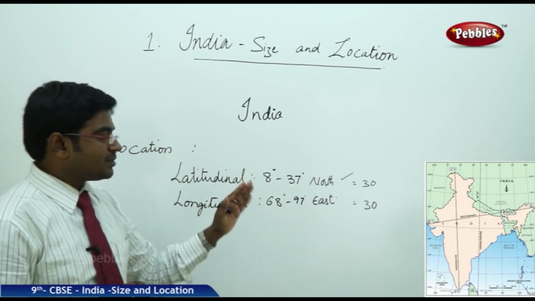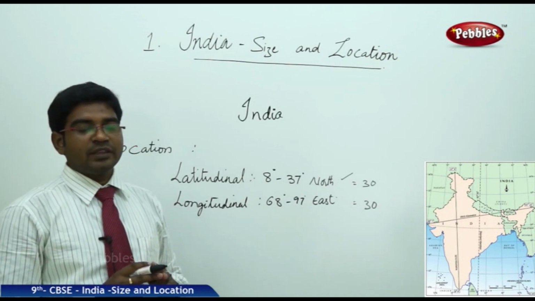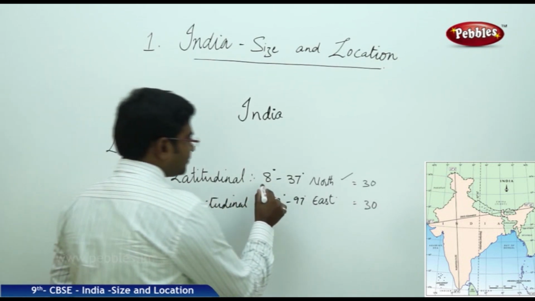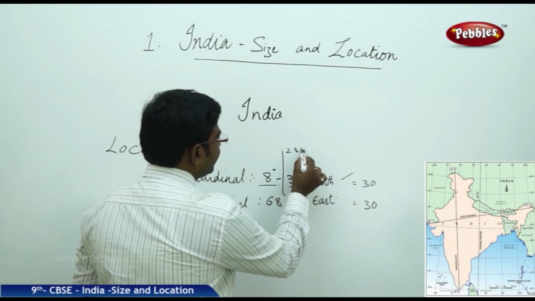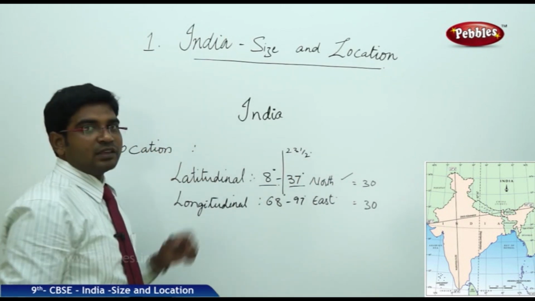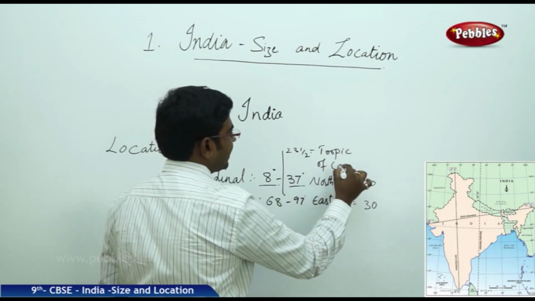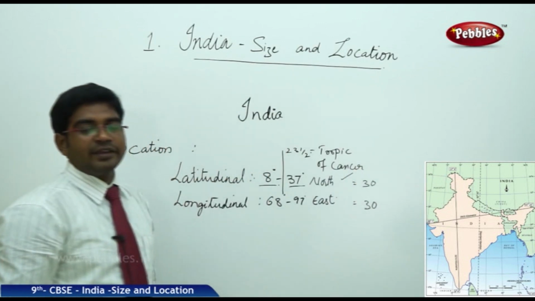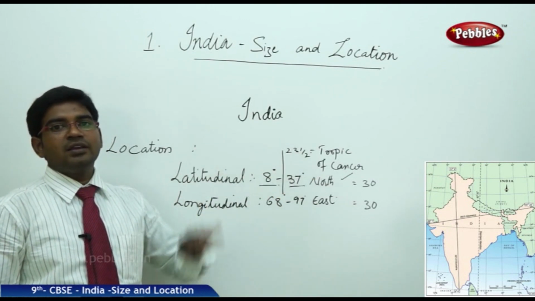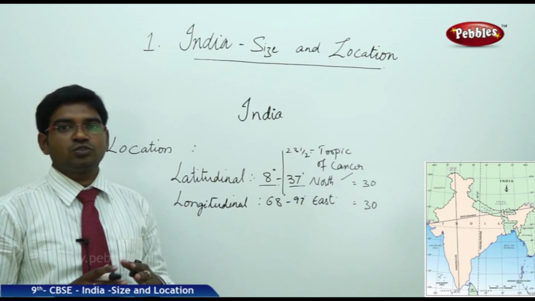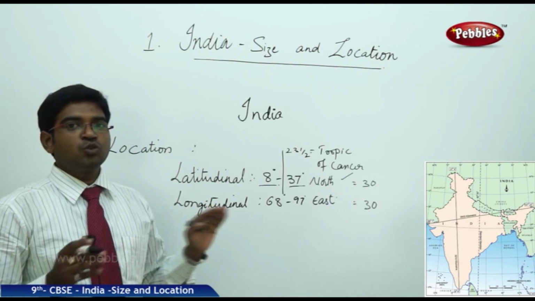Now, we have one more special quality for India's location, especially with regard to latitudes. That is, the latitudinal extent from 8 degrees to 37 degrees, and in the middle we have 23.5 degrees latitude, that is nothing but the Tropic of Cancer. The Tropic of Cancer divides India equally into two halves, passing through Gujarat, Madhya Pradesh, and other states like West Bengal, and passes on to the northeastern states. While passing through, it exactly divides India into two equal halves.